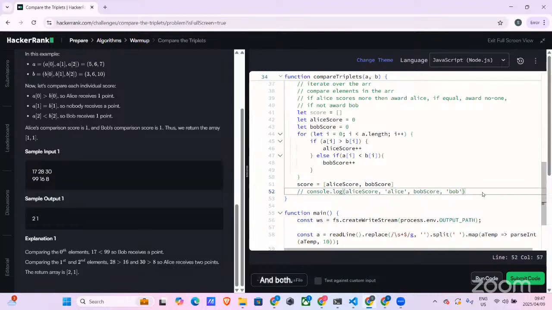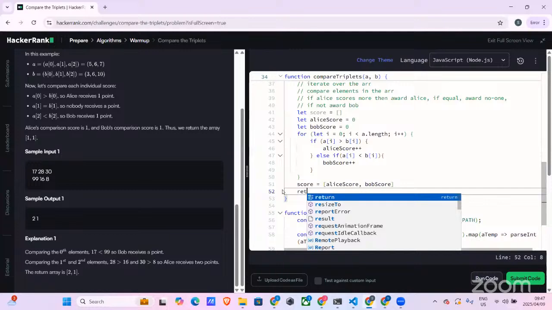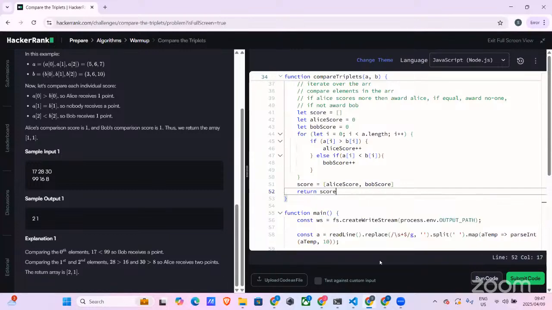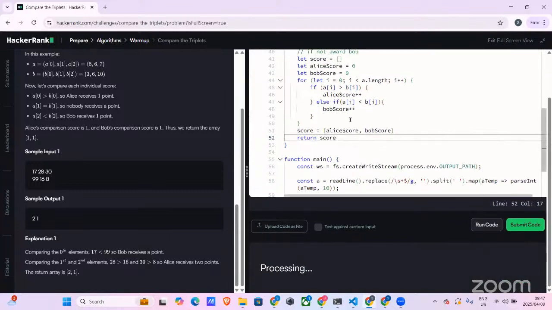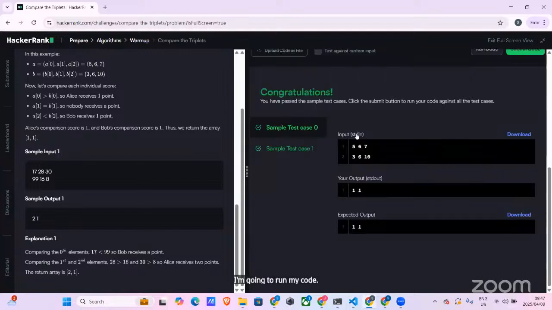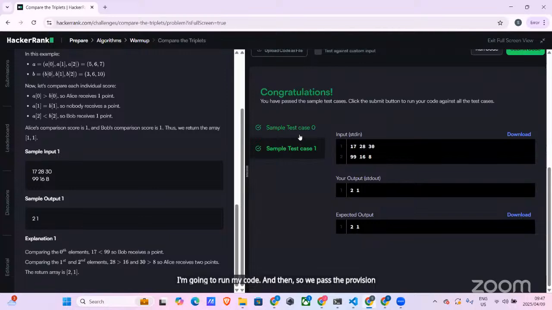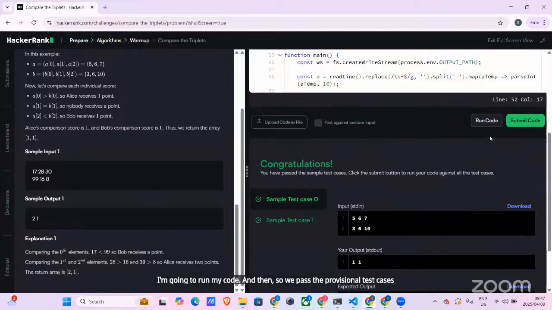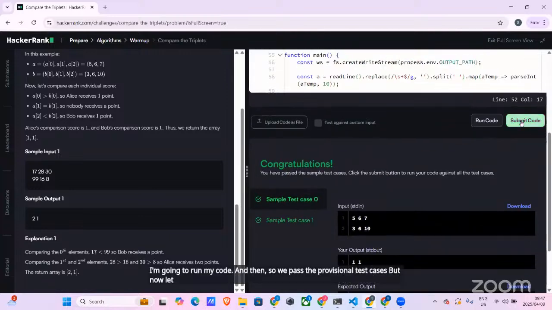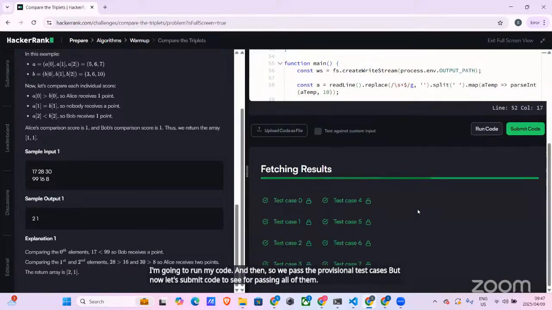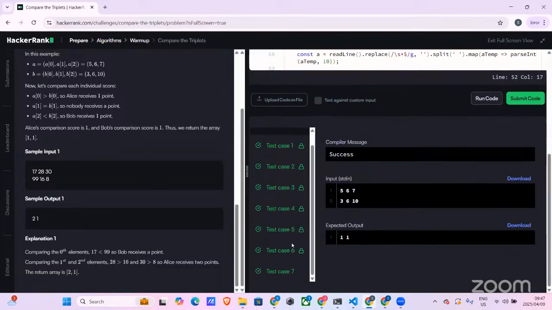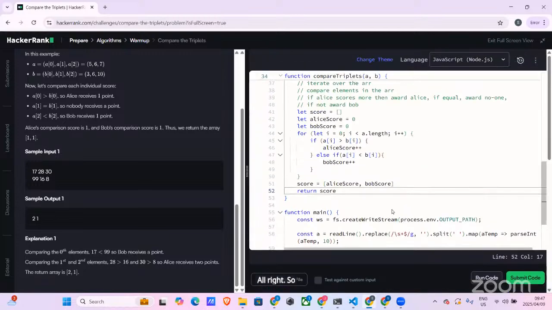And then I'm going to run my code. So we passed the provisional test cases, but now let's submit the code to see if we're passing all of them. Right. So our code is good, right?